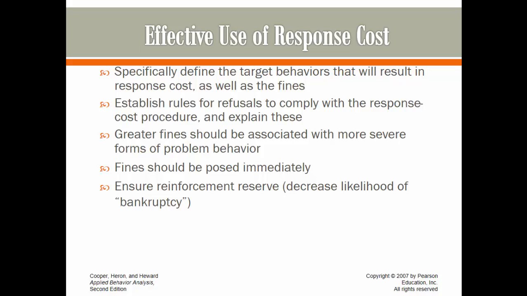So what we typically see with a response cost measure is that a child goes into the red. They don't have enough reinforcement built up to where they can sustain the impacts of a response cost. So if they constantly are getting points taken away from them and they are never earning points, a response cost system is not going to be effective.